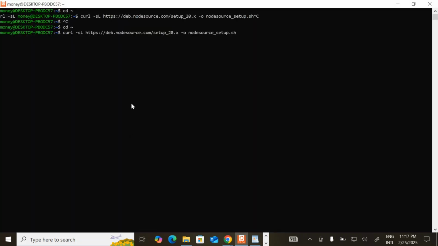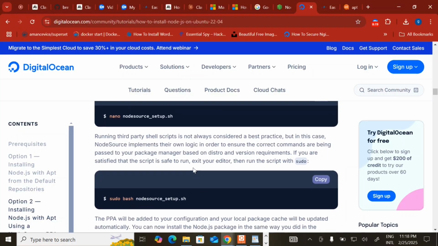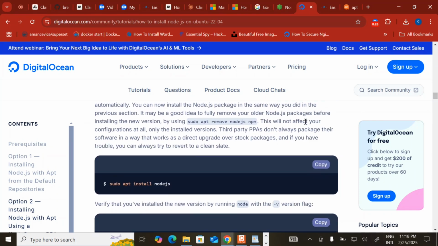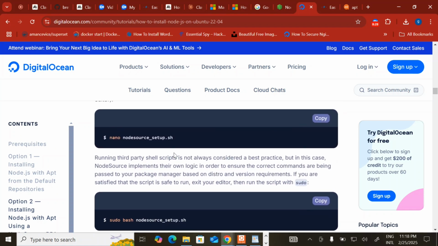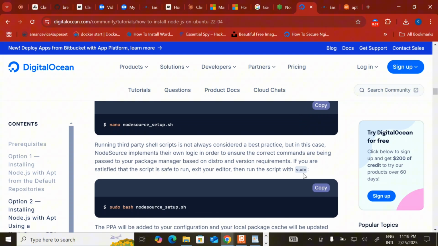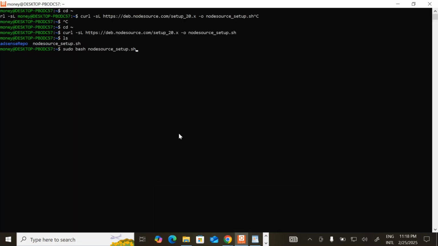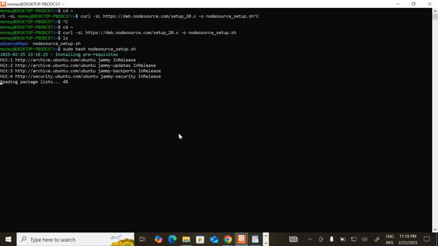Yeah, I got it. Running third-party shell scripts is not always considered best practice, but in this case, they implement their own logic in order to... Nah, I don't need to look at it. For me, I want Node.js, brother. Node JS.